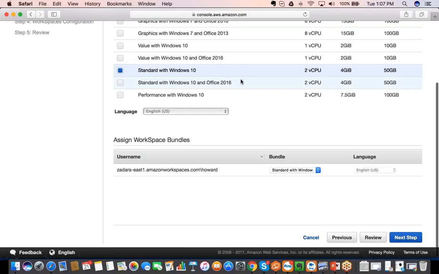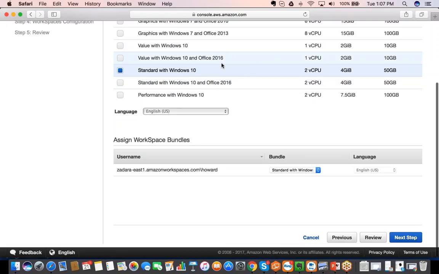Now the thing is, if you use Office 365, I would just go ahead and use the Windows 10 standard application, and that's what I'm running today on my workspace. So I have Office 365, the business edition, and it's actually a little bit less expensive to do it through that than going through the bundled Office set here.